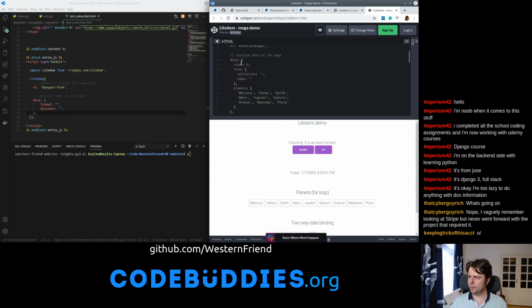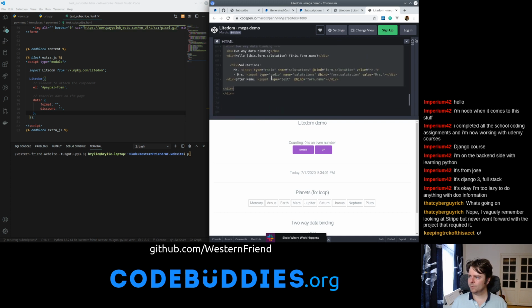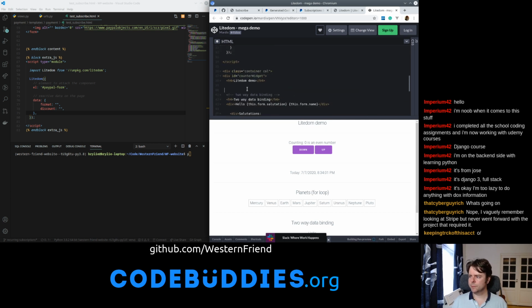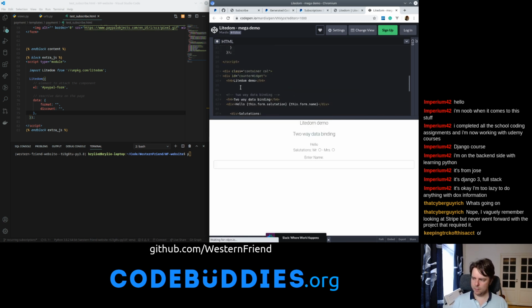So we know it's got the right element. I've got data. You can have top level properties in the data object. Let's just clear out some of the DOM here. What we're kind of after is, I don't know if two-way data binding is necessary here, but when this form changes.